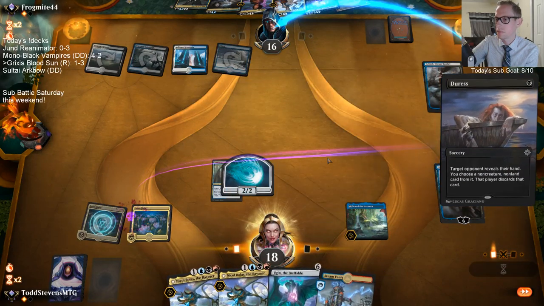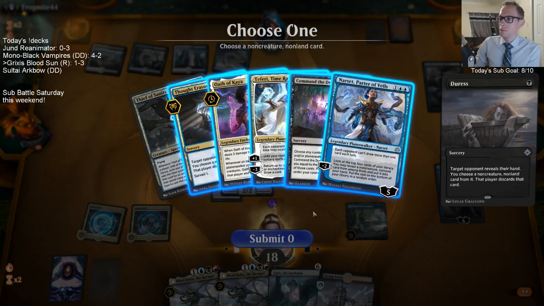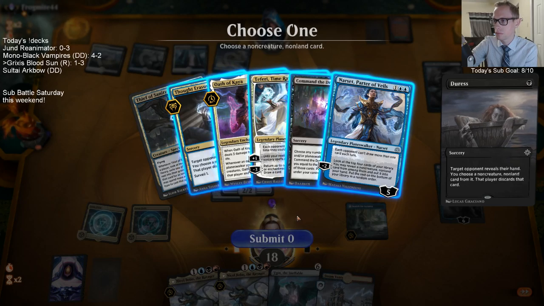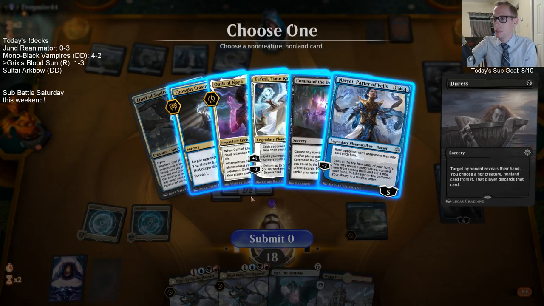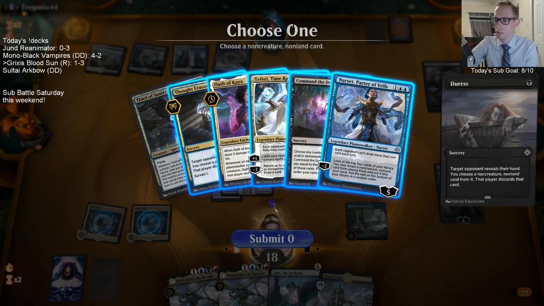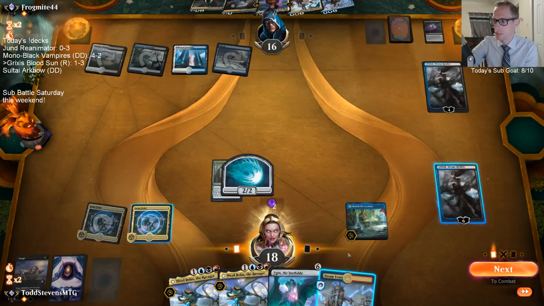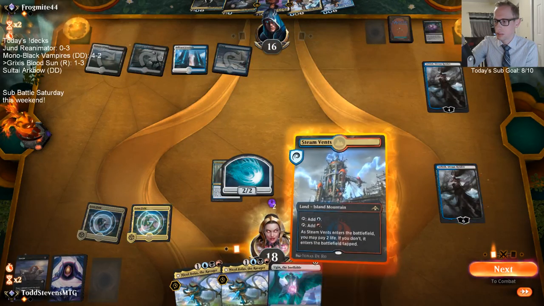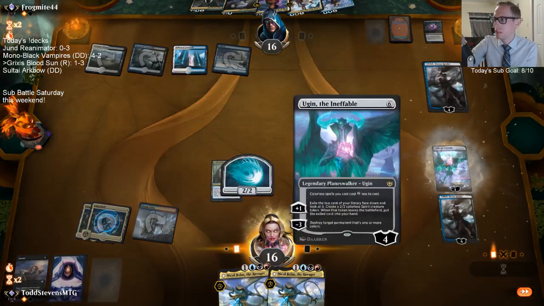Wait. I want to take Oath of Kaya. I mean, Command the Dreadhorde is still just the card, though. Yeah, it's just got to be Command, because that is still just the card that is going to kill me.